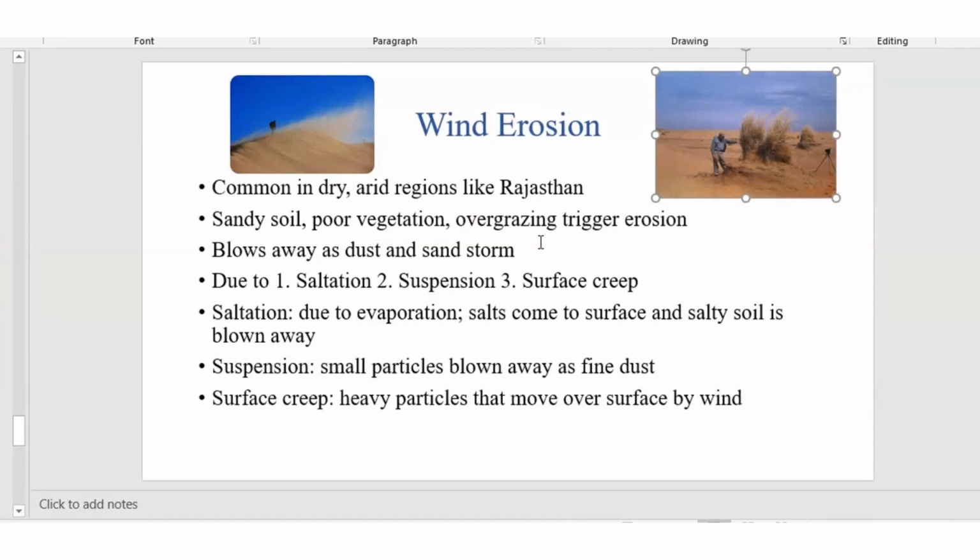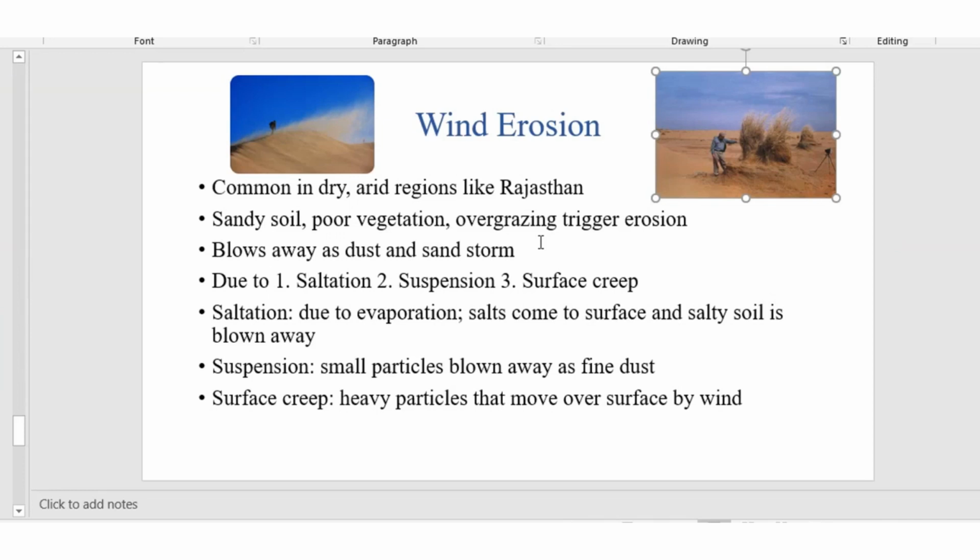So we've studied how water can act as an agent responsible for soil erosion. It can come down as rainfall or as runoff or heavy rainfalls, and as it comes, it can remove huge patches of land, either in the form of sheets, or ridges and finger-like structures, or it can even lead to the formation of narrow tunnels or channels on the surface. So this is how water erosion plays its role. Wind erosion, contrarily, is common in drier areas, where you have sandy soil and lesser vegetation to hold on to the soil, so it blows away very easily in the form of dust, often because of saltation, suspension, or surface creep formation, when heavy particles also start moving.